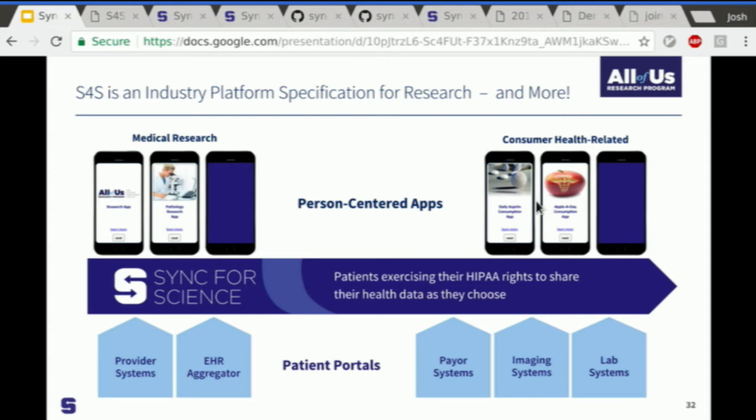We think there will be many, many apps out there in the world using these same APIs, some of which will be research apps, and some of which will be consumer health apps, using the same technologies, using the same APIs. These guys, of course, have to do informed consent. These guys have privacy policies and other ways of communicating expectations to end users, but it's not a research context in particular. So, all right, we've got a few more minutes if there are additional questions.